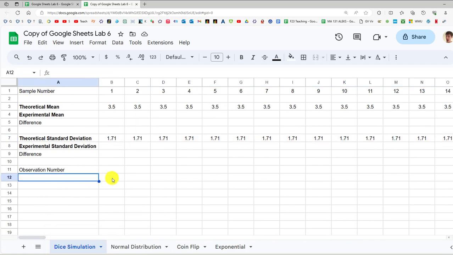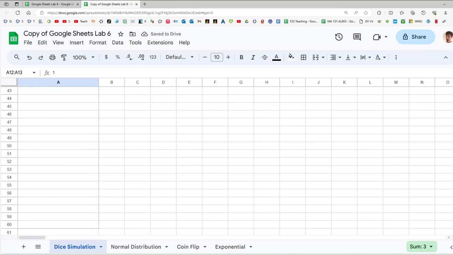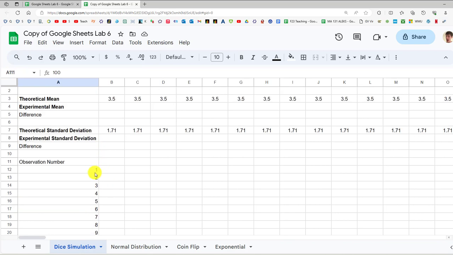All right, we are almost ready to actually create our samples here. So let's go under observation number, and we're going to take a sample of size 100 for each sample. So we're going to generate 200 samples, but each of those samples is going to have a sample size of 100. I'm going to type 1 here, and it's a little easier to drag going down than going to the right. So I'm just going to type in the 2. I'm going to highlight 1 and 2, and I'm just going to drag this down. Since this is a little bit faster going down than left to right, I can just drag this down. And I think I have to go through, looks like 101 here, to get a sample size of 100 there. So now I have the numbers from 1 through 100.